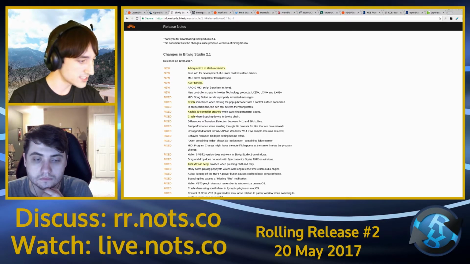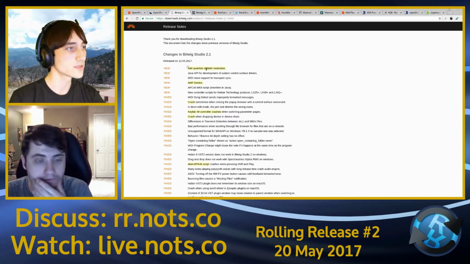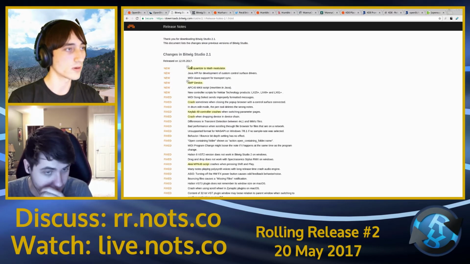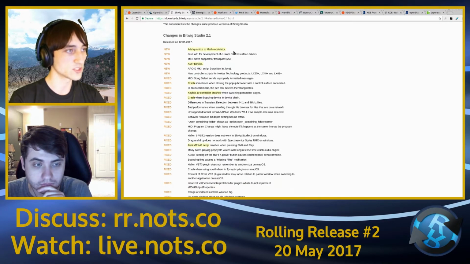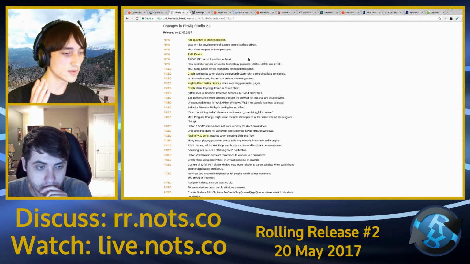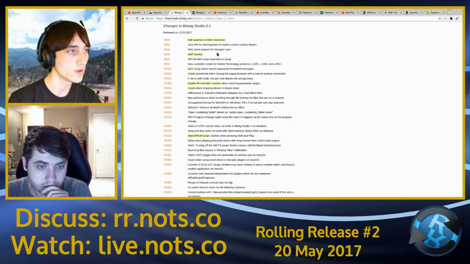Let me see here if I've got the number. Fixes over 80 bugs, plus includes other improvements, and it is a free upgrade if you own the program. Now, this is a paid program, so not free. But they added some new features, like a new quantize feature to the math modulator. And quantize is where it takes what you put in and breaks it down into certain intervals so that you're not having super specific timing. It makes it easier to go back and edit things after you record them the first time.